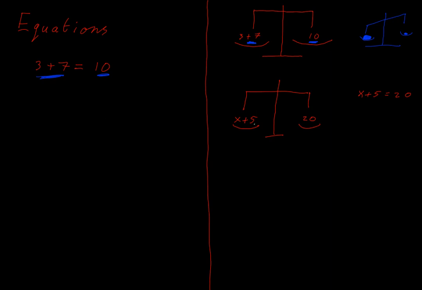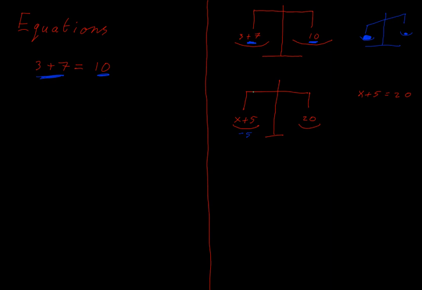Well, we have x plus 5 kilograms here is equal to 20. If I took away 5 kilograms from this side, so I have my 5 kilogram mass and I lift it off of this side of my weighing scales, I'd be left with just x on this side of my weighing scales, which is what I want. But if I only took 5 kilograms off of my left hand side of my weighing scales, I'd end up with it disbalanced. I would end up with a smaller amount of stuff on the left hand side than on the right, because I've taken 5 kilograms off of my left hand side.